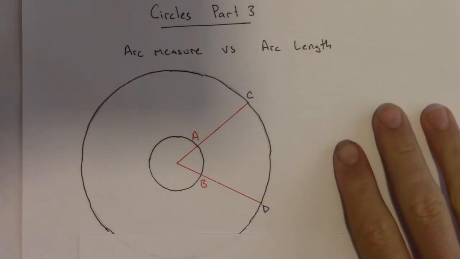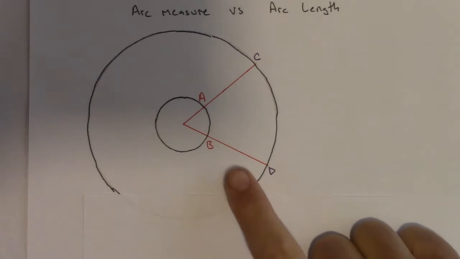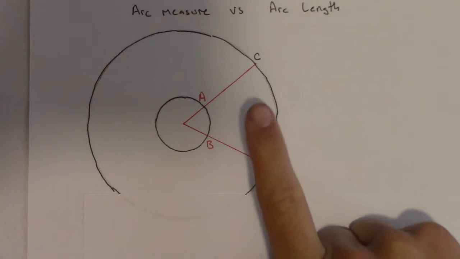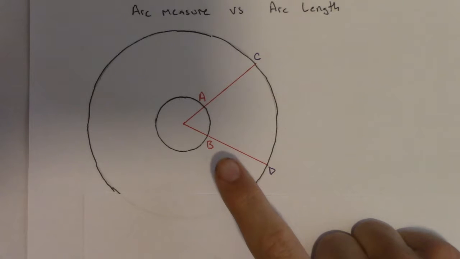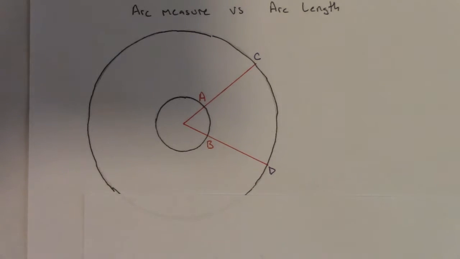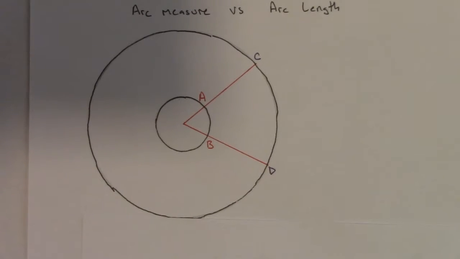So we've got 2 circles here. And here's what I want you to think about. This is the same angle, A to the center to B or C to the center to D. That is the same angle in red. And my circles have the same center. They're called concentric circles. Concentric meaning with the same center. And so we get this picture right here. And here's what I want you to think about.